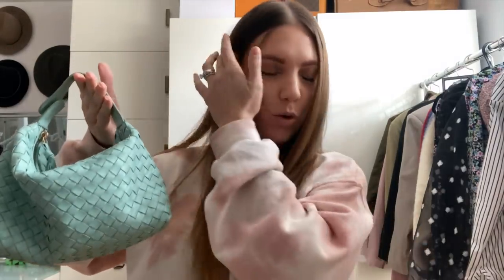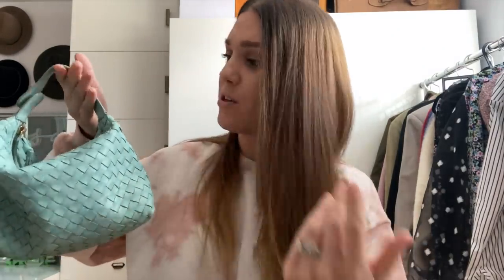Melissa coming in as I'm editing. I completely forgot two of my favorite bags. I can't believe I forgot to mention these, especially this one. Who forgets this bag? So this is the Bottega Veneta toiletry bag, the Intrecciato toiletry bag. This is from years and years and years ago. And yeah, I got it and I love it. And it's part of my vintage collection.